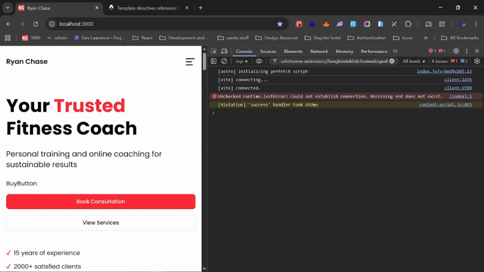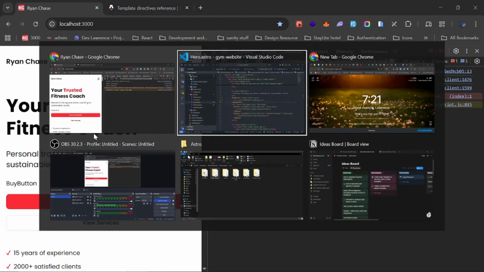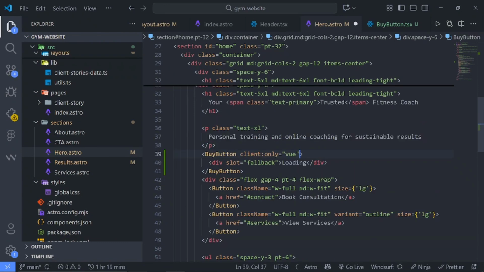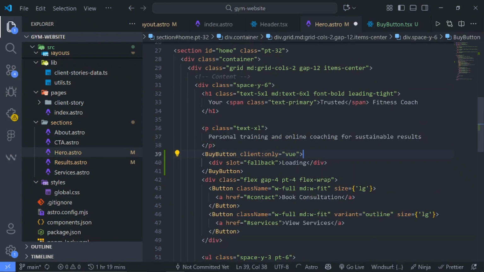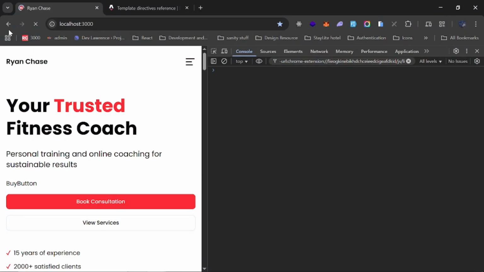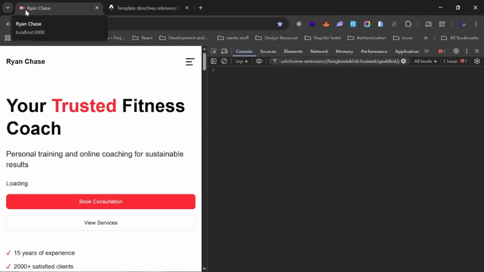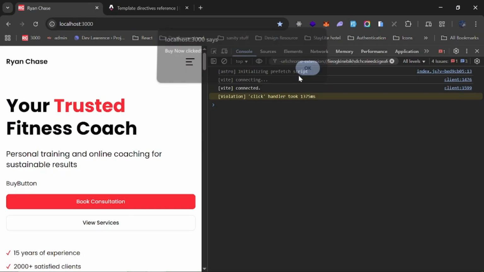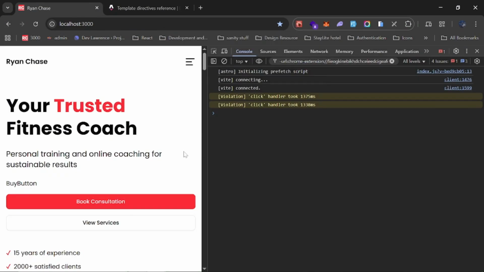And like I said, you can let me know in the comments when to use something like this. But another catch is that if I change this to view, it's still going to work. So if I save this to view and I go back now to the page, you see loading buy button, and I click on it, it's still working fine. So I guess it's going to work fine in development, but you're going to run into issues in production. I've not tested it yet though, it's just my assumption.